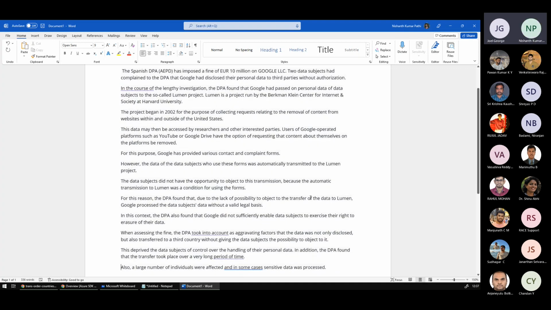So the Spanish Data Protection Authority, like India has its own data protection authority, Spain has its own data protection authority. And we are talking about Google paying a 1 million, 10 million euro fine. Again, this has nothing to do with cloud, but it is just to understand the importance of creating infrastructure in the right region for the right country for the right service. Hope it is clear. Just go through this for the next 10 minutes, then we will talk about it. Just as knowledge.